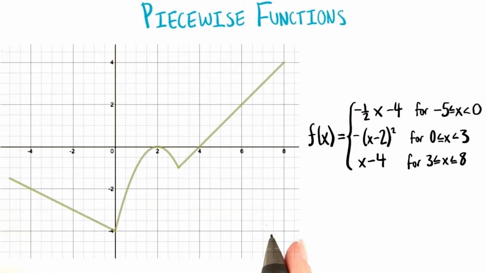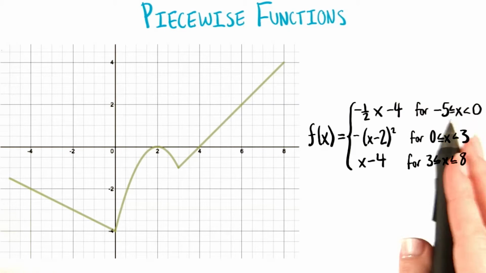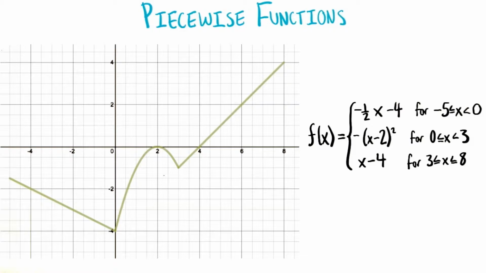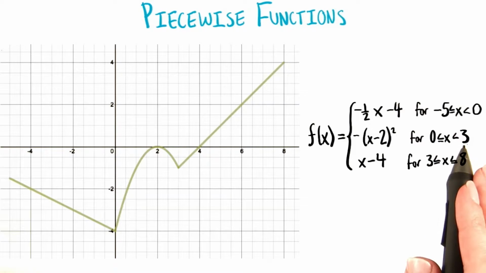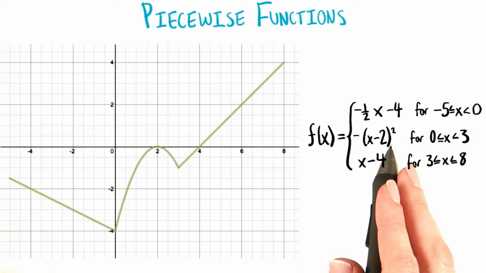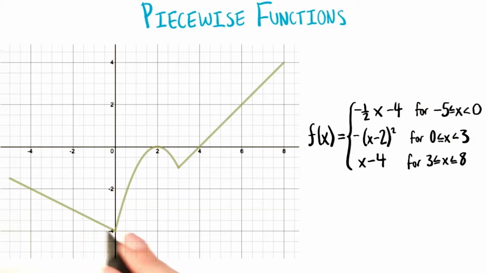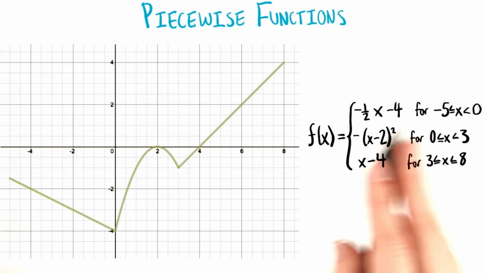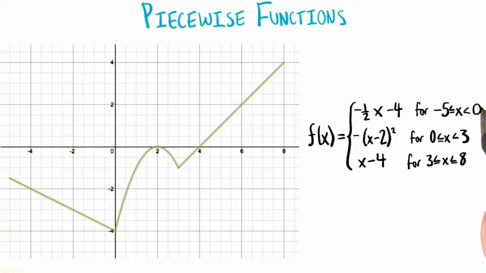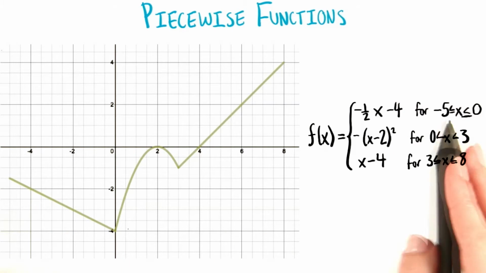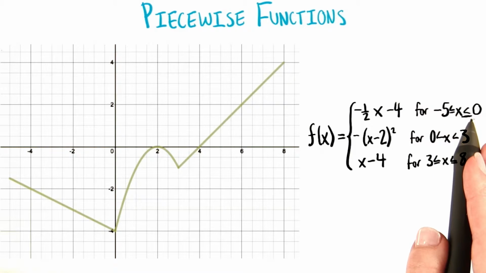So in the case of this last function we were looking at, we initially included the x equals 0 point in the parabola part of the function, which is why we had 0 is less than or equal to x is less than 3 as the domain for this middle piece of the function. We could, however, instead include 0 in this first linear part, the negative 1/2 x minus 4 part of the function. If we decided to do that, we'd have to switch up our inequalities over here. So instead of having 0 is less than or equal to x right here, we would have 0 is less than x, and we would switch the equal to part to be over here. So the domain for this first line now is negative 5 is less than or equal to x is less than or equal to 0.